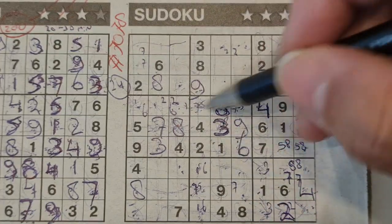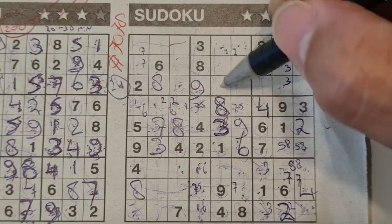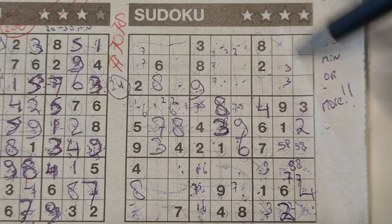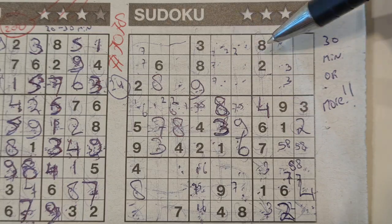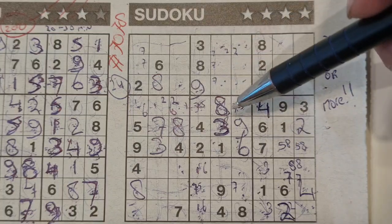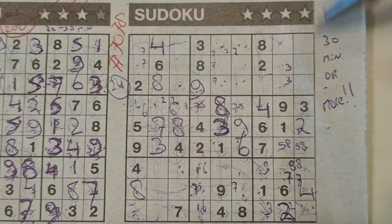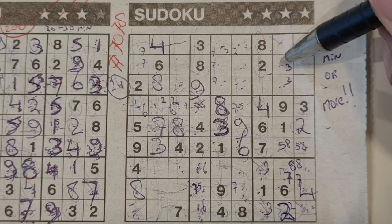That means in here we have a 7, here we have a 7. It means in the middle column, the 7 should be in one of these 3 boxes. Could be here, here, or there. Need a 2, need a 5, need a 3. I'm thinking 4. 4 in this column, 4 in the third column, so the column between. The second column, the only place for the 4 should be there. Need a 4 here. Need a 4 here.